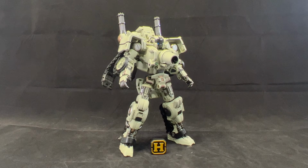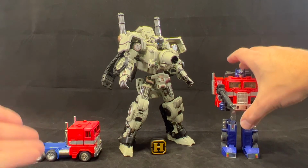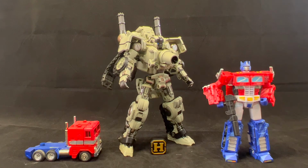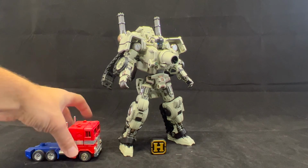Before we get anything else, there's two things I want to talk about. One, size. So you saw him with the Optimus Prime vehicle mode before. Now you can see him with the robot mode. He's a big figure. This is something that is definitely Masterpiece scale. And just since we had that earlier, you can see him with Siege Optimus Prime.